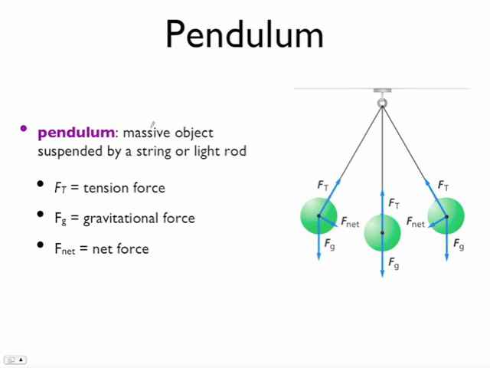And when they say massive, they don't mean it necessarily needs to be super large, but the mass of this ball is much greater, actually, than the mass of the string. And so that allows us to not have to worry about counting the mass of the string, and it's relatively weightless for our calculations. We're going to introduce a couple of forces.